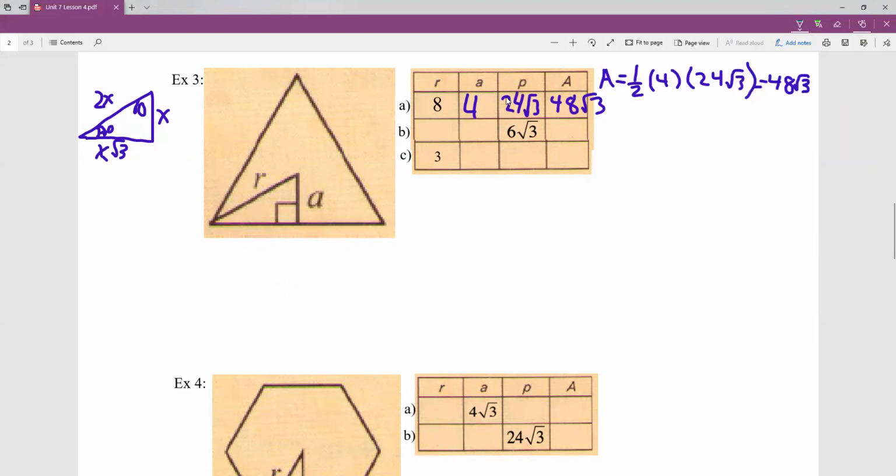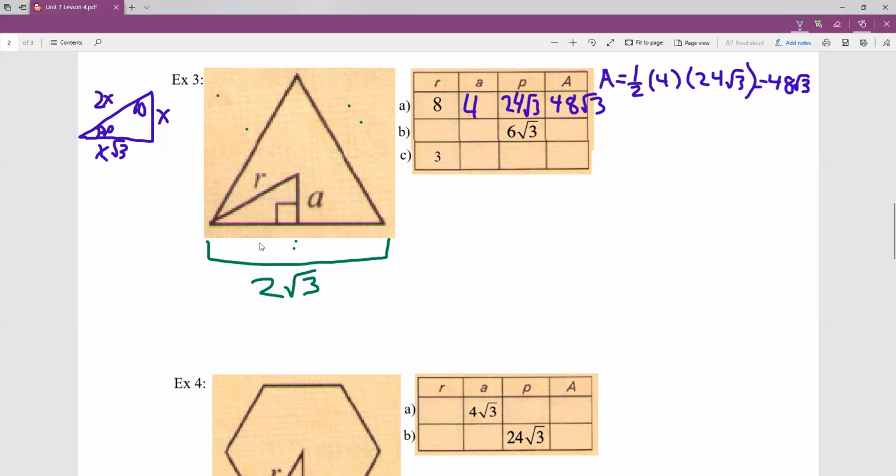All right, so for this next one, we are given the perimeter is equal to 6 root 3. That means all 3 of these sides added up have to be equal to 6 root 3. So to find the length of one side, I have to take this and divide it by how many sides there are, which is 3. So 6 root 3 divided by 3 means the whole side is going to be equal to 2 root 3. Right? So if this is 2 root 3, this is 2 root 3, this is 2 root 3. If I add all the 2 root 3s up, I'm going to get 6 root 3.